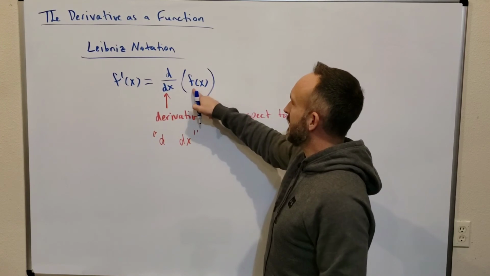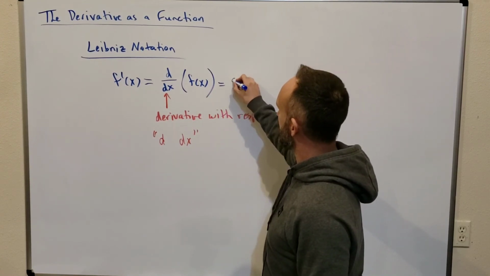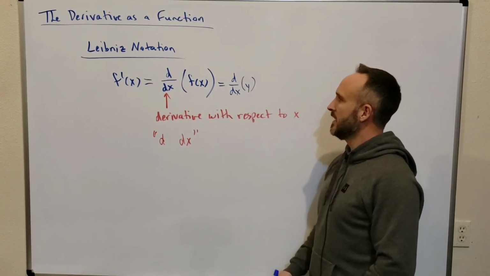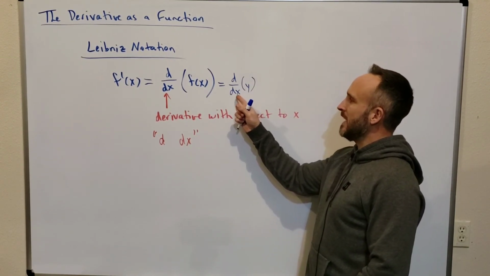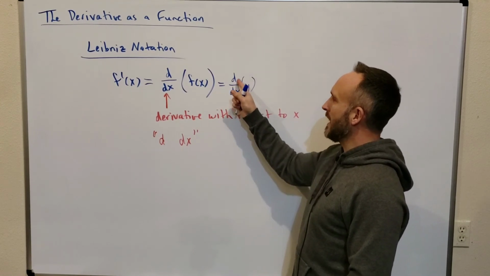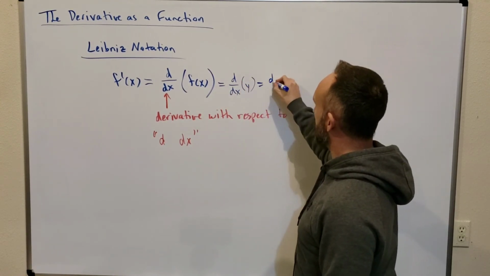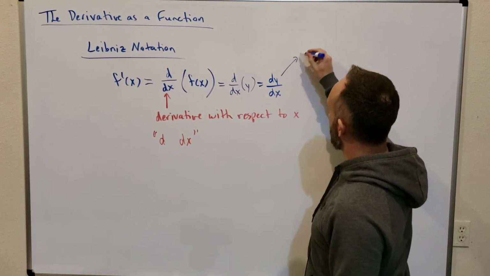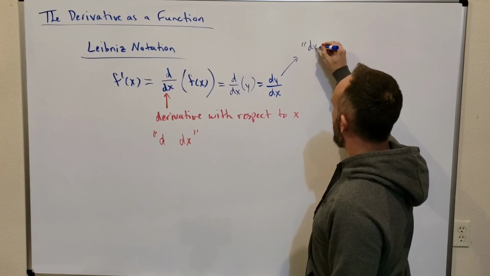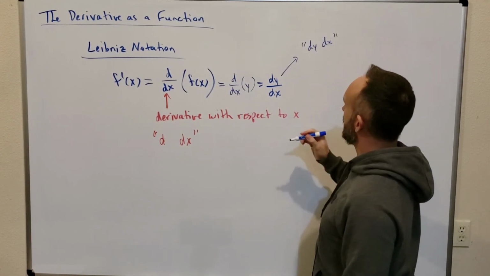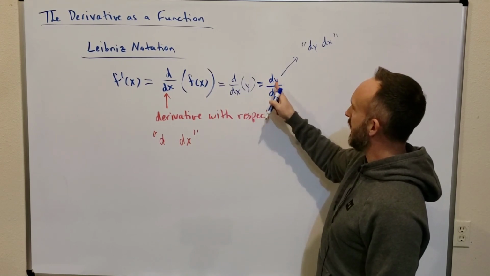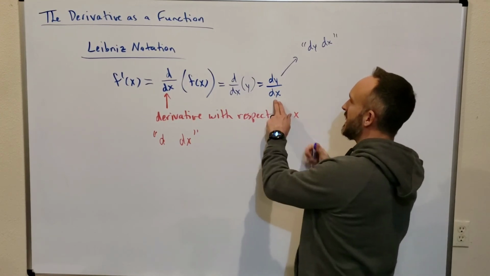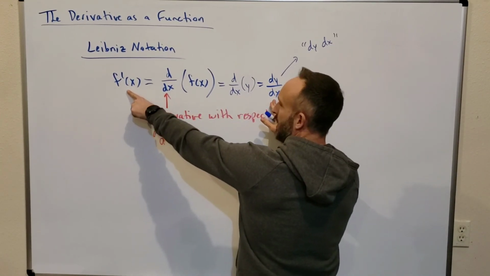If we think of the f of x function as just being y, we could rewrite this as d dx of y. And if we're going to write it that way, and we've got dx on the bottom, why don't we put the y on the top and write it as dy over dx, which is said as dy dx. And so this means the derivative of y with respect to the variable x. And so dy dx is often interchangeable with f prime of x.